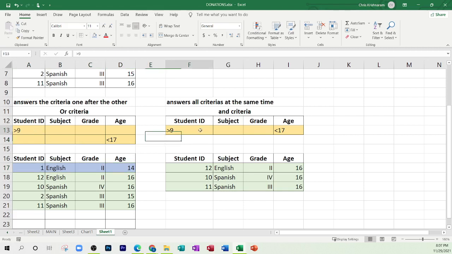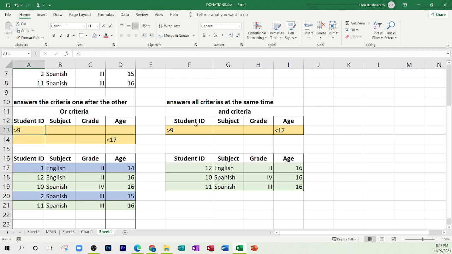It's not like the AND where it has to answer both at the same time. Both do not have to be true at the same time. Just one of them has to be true. And the other one, the 15, this one here, is less than 17. So that is why it's going to output that piece of data, even though 2 is not greater than 9.